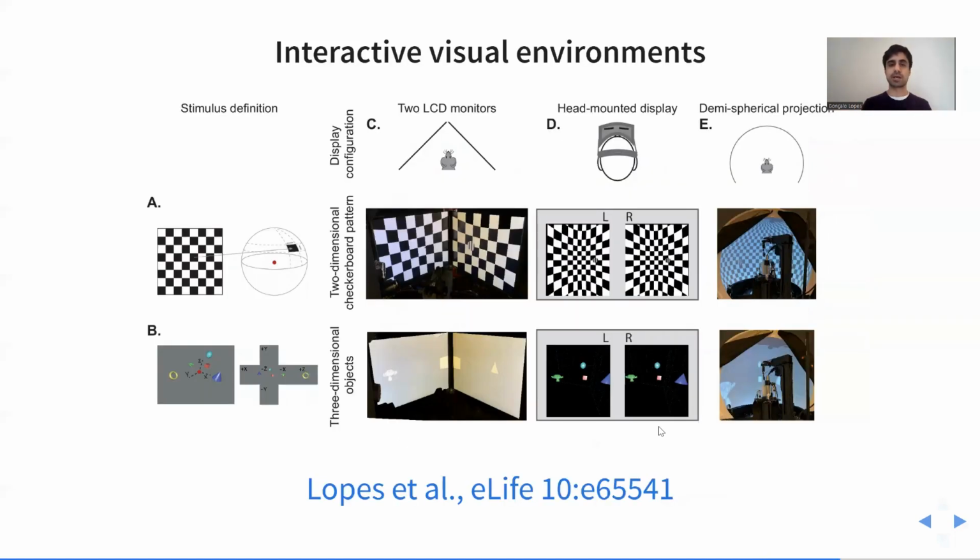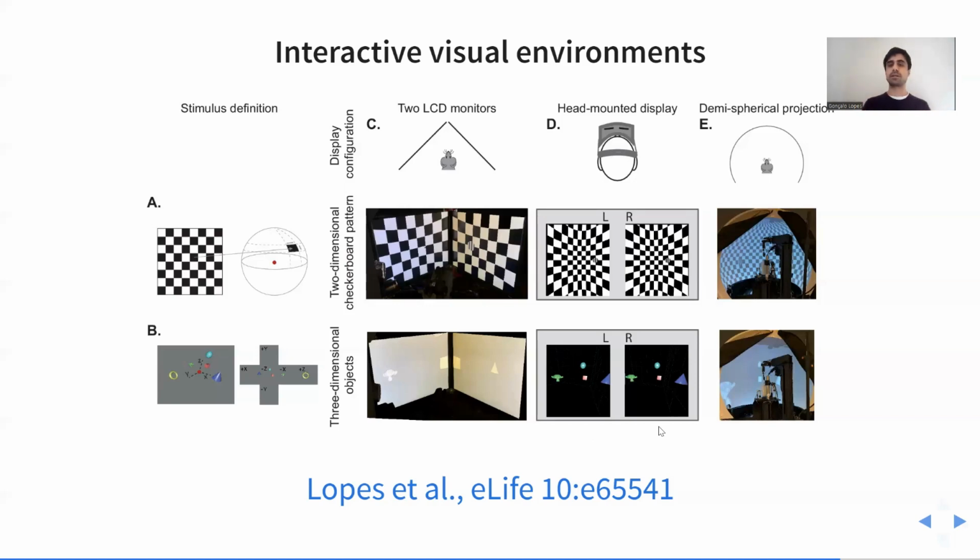In visual neuroscience, two types of stimulus are very popular. One is a 2D stimulus, something like gratings, checkerboards, circles, text on the screen that is presented to do simple psychophysics tasks, like mapping visual receptive fields or contrast discrimination. The other type of stimulus that is very popular is a 3D stimulus, where the animal is immersed in an environment that surrounds it, and it can navigate through that environment either in an open loop or a closed loop fashion.